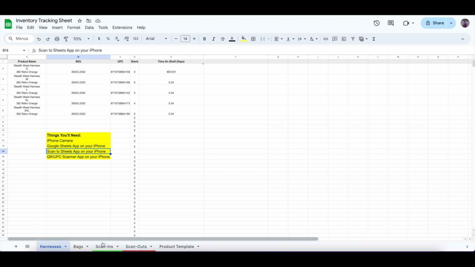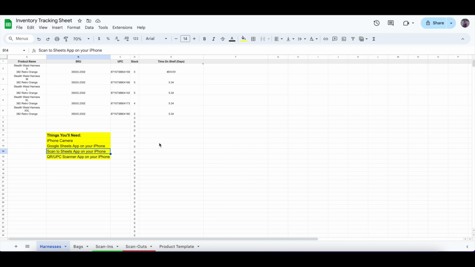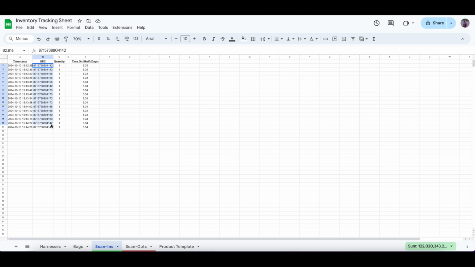And then every time you scan on that Scan to Sheets, it's going to quickly grab the UPC code, and then it has the option on there to send it. Once you click send, it goes to this sheet here, and it just adds it one by one. So you can imagine if you had like 50 products, instead of manually adding them to the harness page, you can add one line item with the UPC, and then in Scan to Sheets, you can just scan each UPC and click send after you're done scanning them all, and it'll update stock.